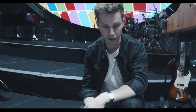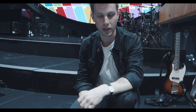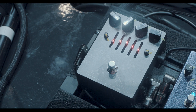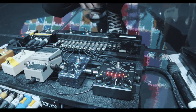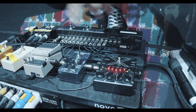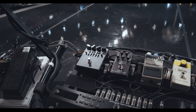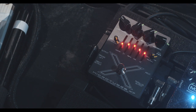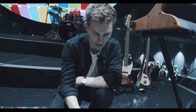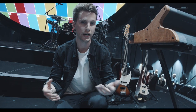So I've got this dialed into just a great all-around drive sound right now that sort of works for everything. A lot of the music in Shawn's set is pretty rockin', so we've got a pretty aggressive drive sound here that cuts through really well, adds a lot of really nice, rich high end to the bass. To start off, I've got a little bit of this low end compression dialed in, and that's just keeping my low end nice and tight, making sure that I preserve a lot of that really clean, nice low end of the bass. Same thing with my low level, I've got that just above 50%. So just trying to preserve basically my clean tone while adding drive to it at the same time.